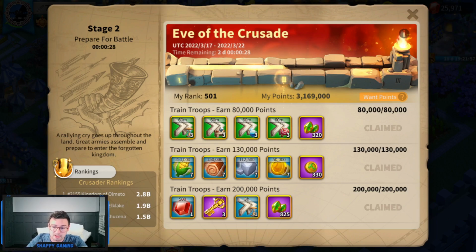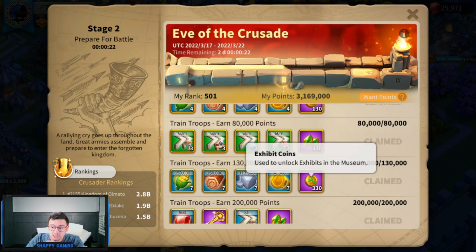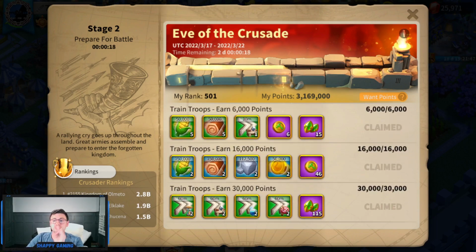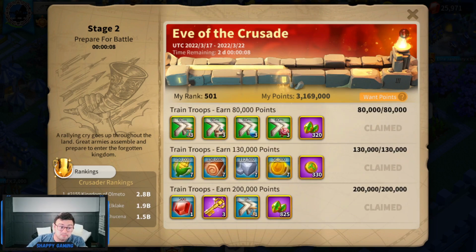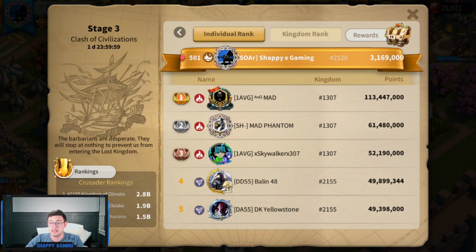I personally had 44,000 ready to pop. So I just claimed them. But what's important about this is you can get exhibit coins from this, which is a really, really big deal because they've been hard to come by up until now. So should you train 20,000 troops, if I were you, I would pop a buff in advance. If you pop a buff in advance, then you can very easily claim these, get all the rewards. Aside from that, is it worth training all the way through? My personal opinion is no. But we'll get there at the end when I go through all the different stages, how you earn points, etc.